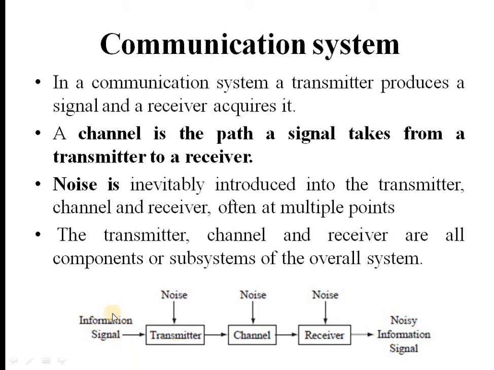This is the information signal that we give to the transmitter, so that it processes it and it can be transmitted toward the receiver, and the receiver receives this information signal. But due to the introduction of noise at various points, this might not be the original form of the signal, where some noise is added to the information that we have passed. We might require some additional circuitry to remove those noises. However, this is the basic communication system overall, the transmitter and the receiver.